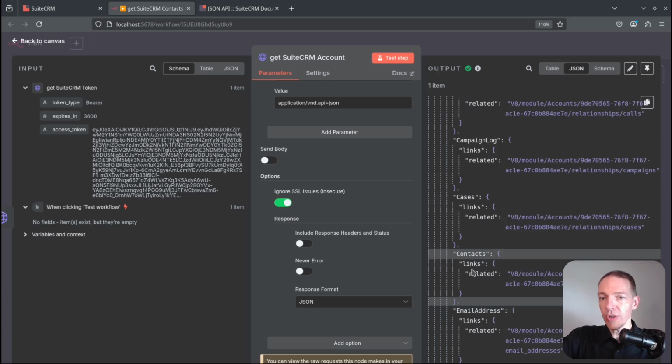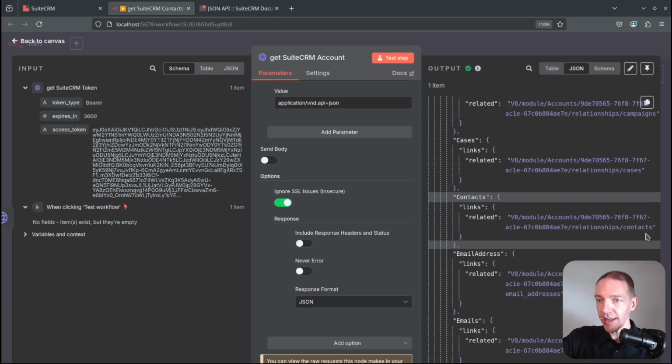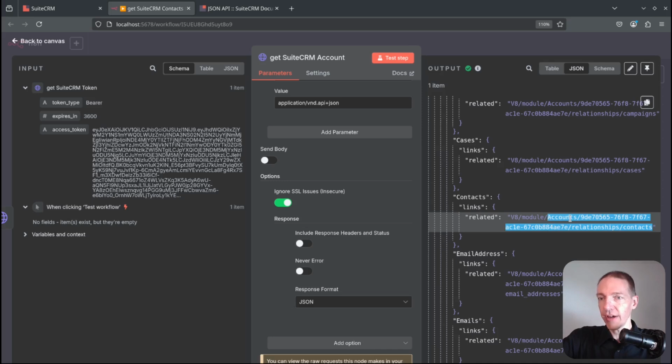It already shows me the link. So basically I have to do nothing else but copy this one here. And as you can see, most of the stuff is what we have already. So accounts, then it's our account ID. After the account ID endpoint, we have to transfer relationships as well. So then it goes to a slightly different endpoint, but still on the accounts module.